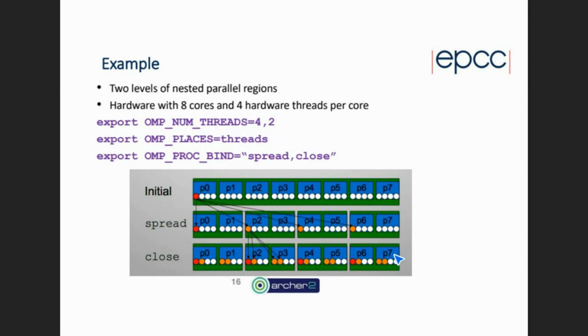Kevin says there's a proc_bind clause on parallel regions. Okay, yeah, that rings a bell. So yeah, you can do something at runtime. It maybe allows you to change the binding for individual parallel regions. Thanks, Kevin.